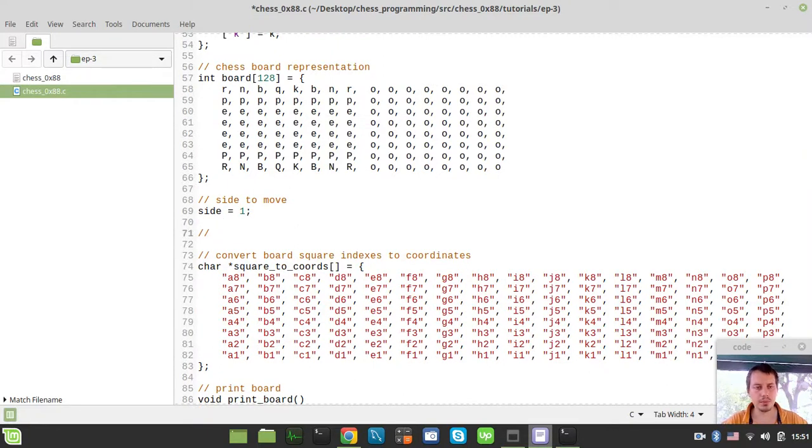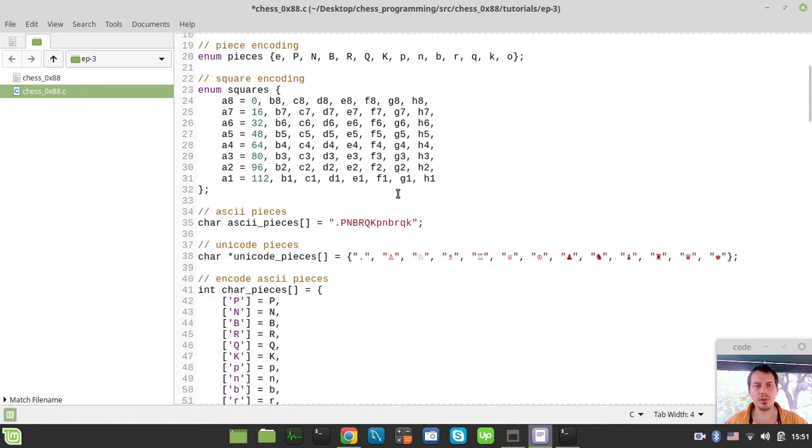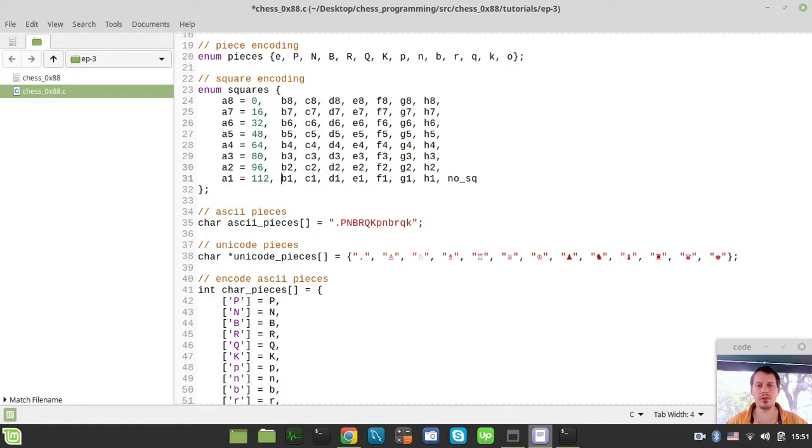Then we need to define the en passant square, and let's define a variable called no square after the last visible stuff here. So to make sure that no square would be off board, we will use this.